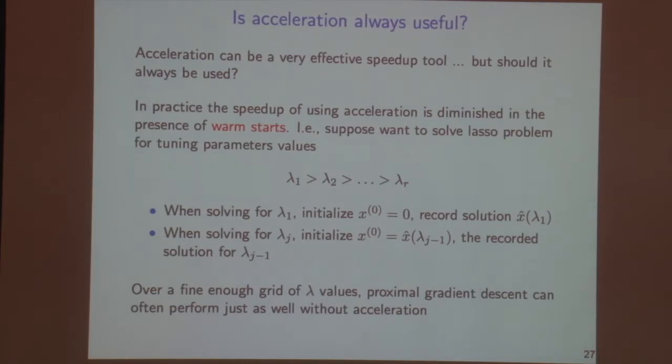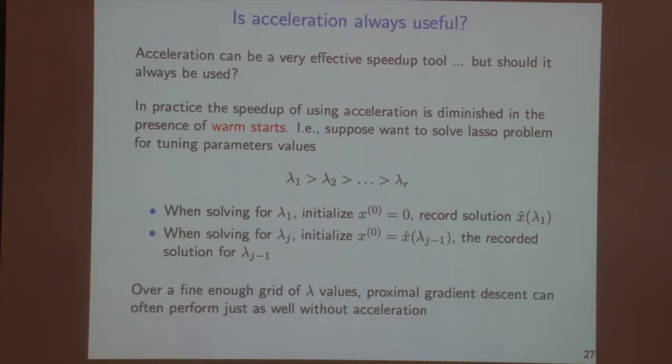First of all, the gain you get from acceleration is often diminished when you're solving many optimization problems in sequence, and we're using what's called warm starts. In many of these problems we've talked about, there's some penalty parameter. Like with the lasso, there's the penalty parameter lambda. With matrix completion, there's a penalty parameter. Whenever we have a loss plus regularizer, there's always a penalty parameter. What we often do in practice, and again, you'll actually implement this on your homework, is we solve a sequence of these problems, starting at the largest value of the regularization parameter, say, or at one end where convergence is easy. Then when we finish that particular problem, we move on to the next one, and we initialize our optimization algorithm with the solution of the previous problem.